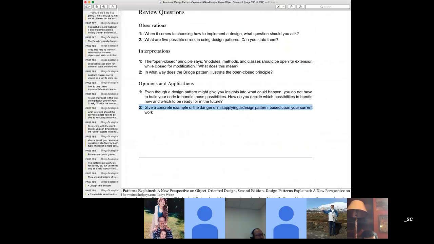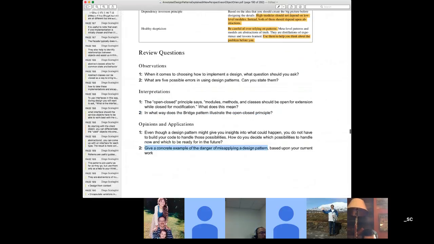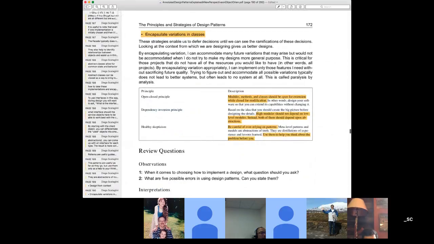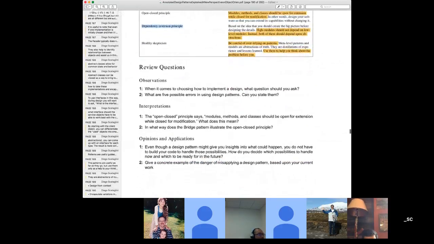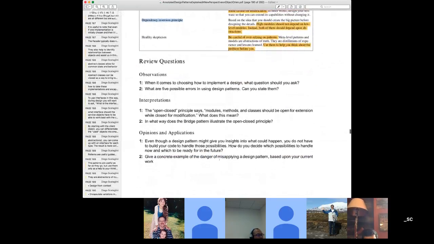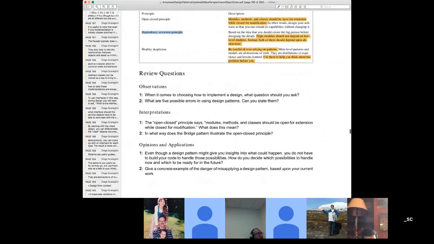I think, like, in some of the code that I've looked at recently, generally there's been a misapplying of design patterns. There've been cases where the dependency inversion principle was not followed, like there are high-level modules that depend on low-level modules.